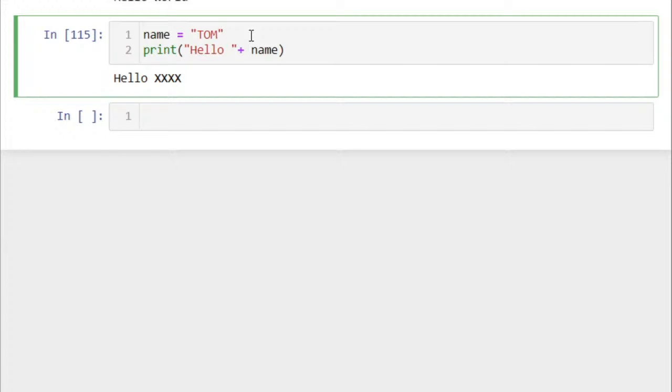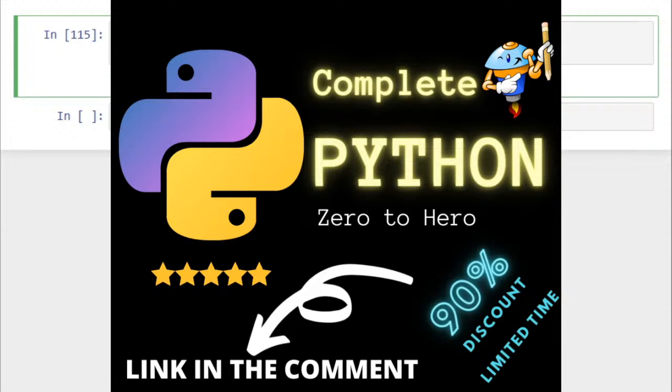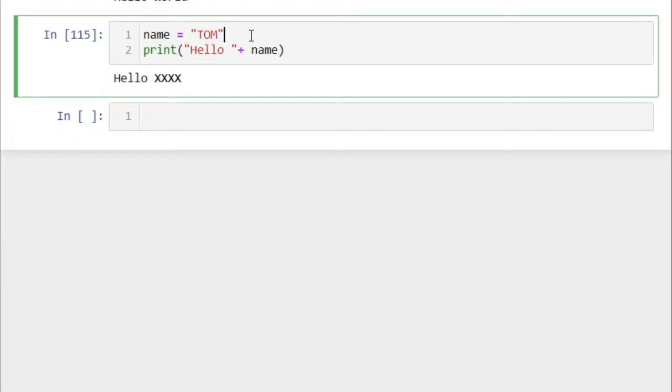Now if we need to publish that program to be available for users, you need to have input from the user. The user usually enters his name in a text box maybe, or an input area. So we can do that with Python by saying input, and then we can write the message that the user will see. Please enter your name, and after that we are printing hello plus the name that the user entered. So with input, you can display here the message that the user will see, and we are assigning that to a variable called name, and then we can print it out.